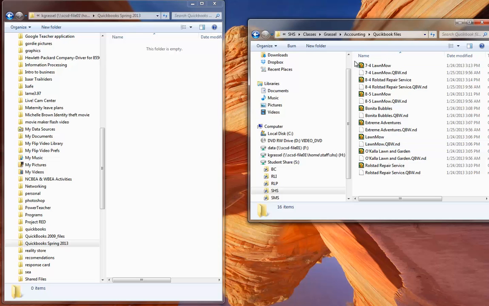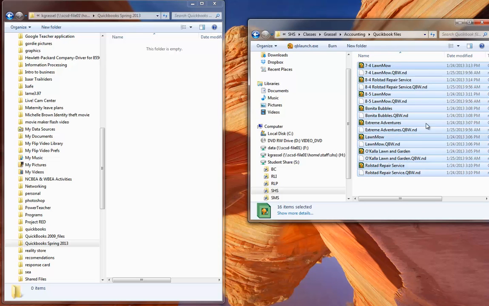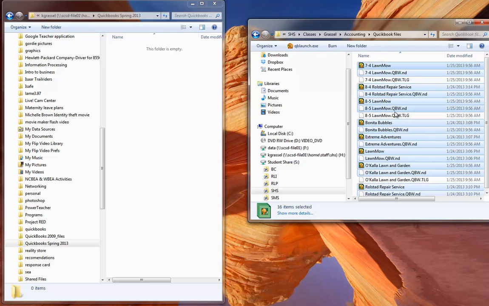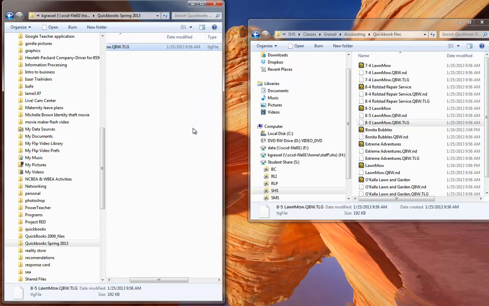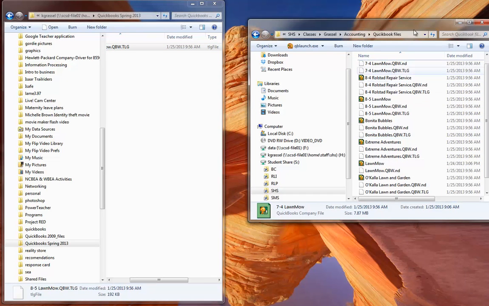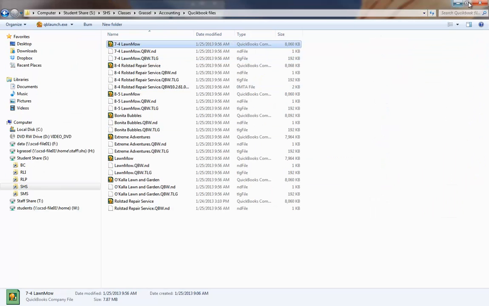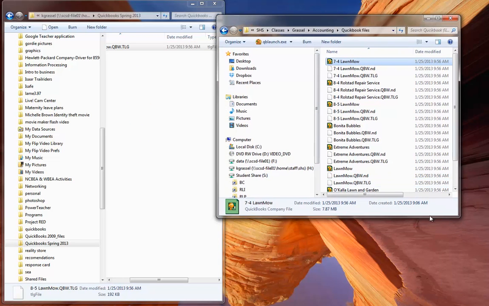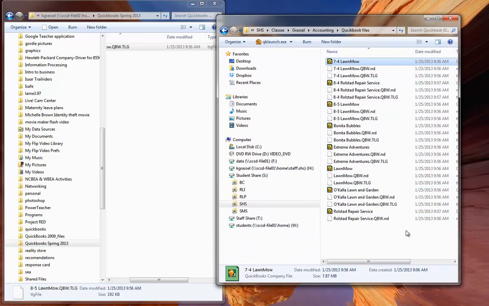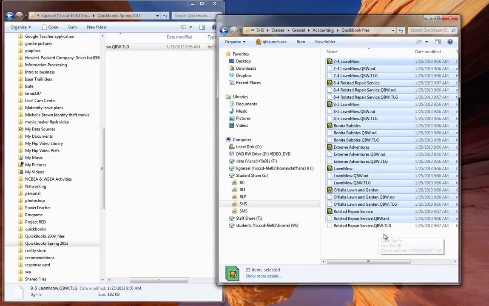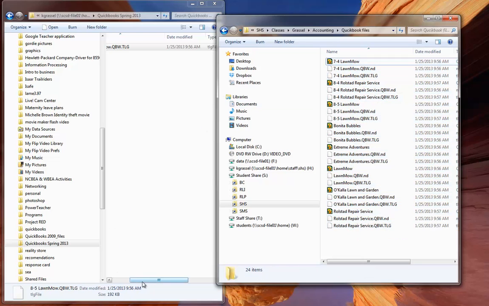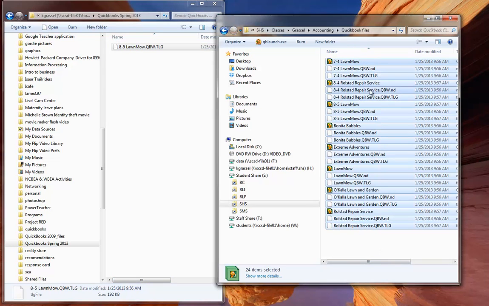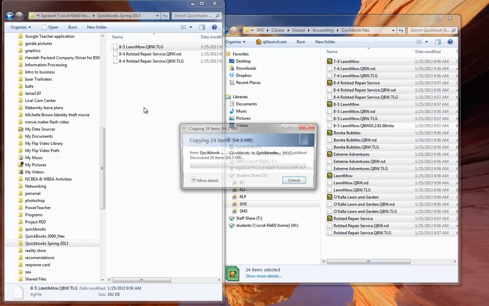You need to highlight all of those. And then you need to put it under your QuickBooks file on the left, and you're going to copy it over. You can highlight all of them at once and do them all at once. You don't have to drag them individually. I just highlighted them, all of them. All I'm doing is I highlight all of them, top to bottom, and then I'm copying over to QuickBooks 2013.